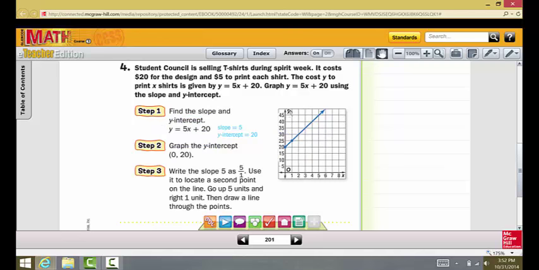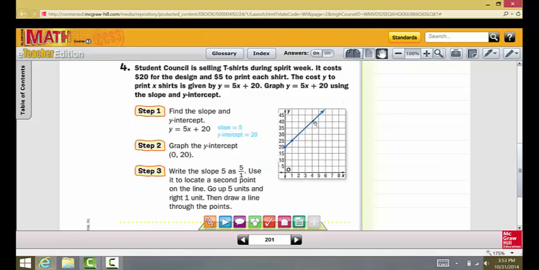Let's take another look at that where we can see it a little better. Our scale here of 5 from 20 up to 25, and our scale here from 0 to 1. So our slope is up 5 and over 1. But here is what I'd really like you to think about doing. When you do this, count up 5 and over 1, up 5 over 1, and do it as many times as you can fit on the graph. And now I'm going to plot that point.